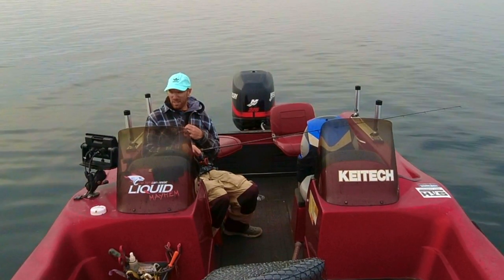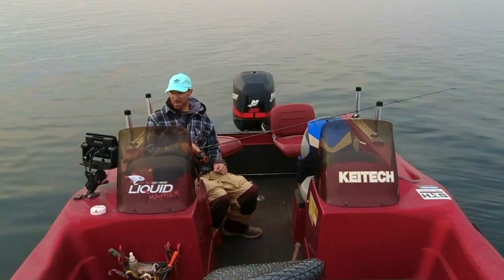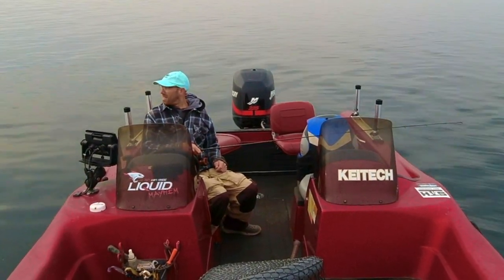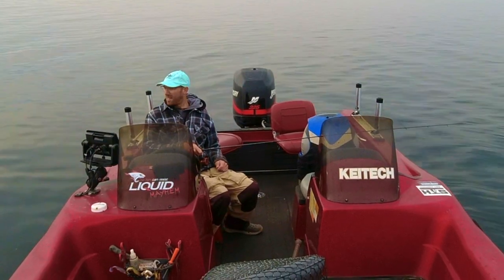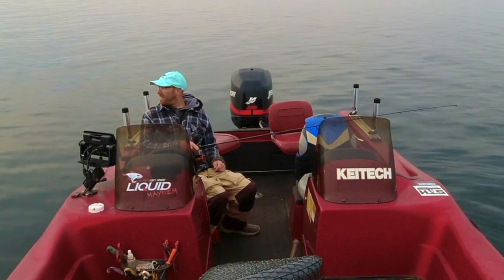Now on this particular day, I actually got stood up by my clients, which has never happened to me in the 8 years of guiding. So I'm out on the lake, I figured I'd shoot a nice video for you guys, and my buddies are in the boat right next to me. I'm just looking over in complete jealousy and envy while they're having the greatest time of their lives. Figured I might as well join them.